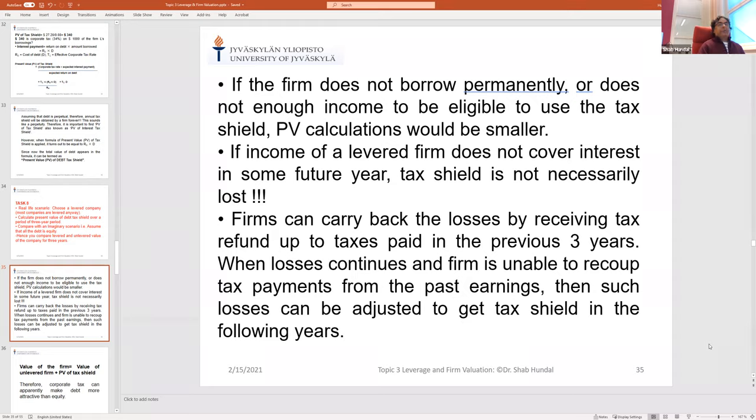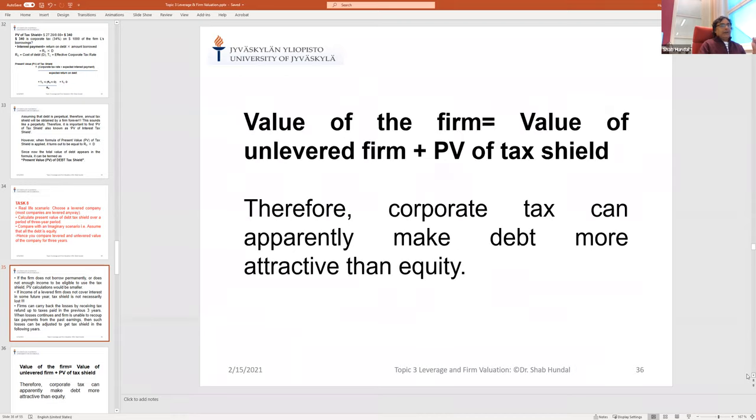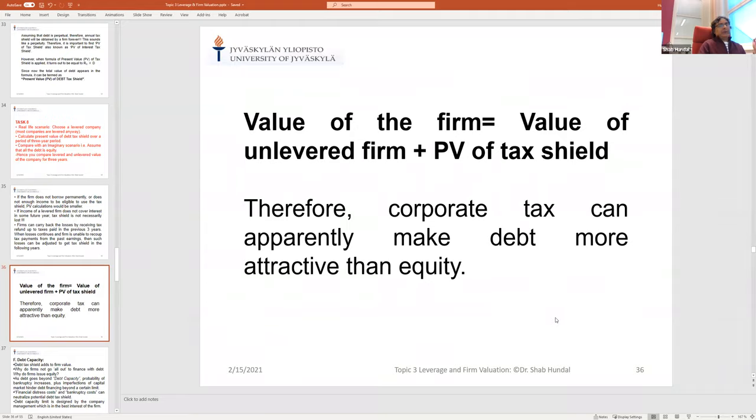But at least from this very contrived and very basic exercise, you can find out that if the company is having positive profit and that positive profit is fairly consistent over a period of time, then how much extra value the firm is able to generate from its financing side. And needless to say, the value of the firm is equal to the value of the unlevered firm. So in this case, we can assume that the company has no debt. And then we find out that about $30,000, well, they are actually $1 million, not just 30,000, have been created by the present value of debt tax shield.